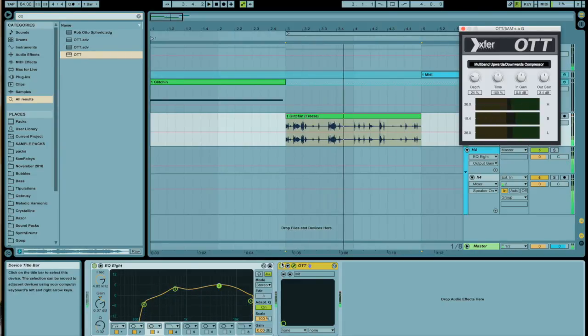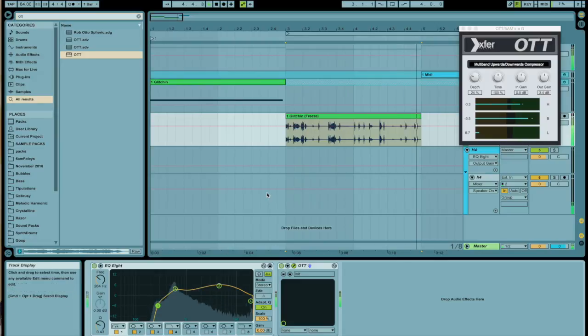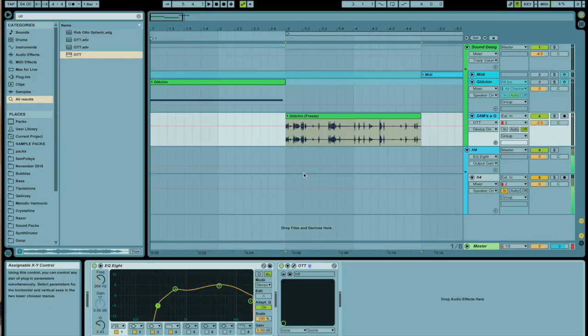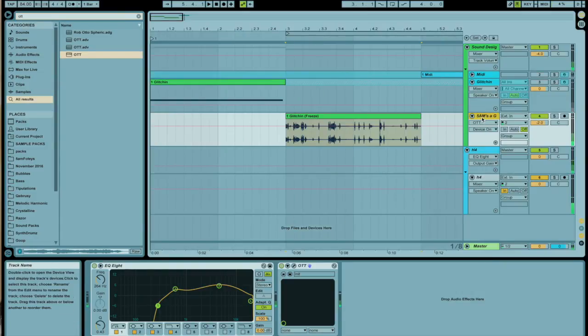So I'll A-B that. Just boost the high end a little bit. And in my view, that's pretty good to go as far as having a nice sound to work with. So I'm going to freeze that.